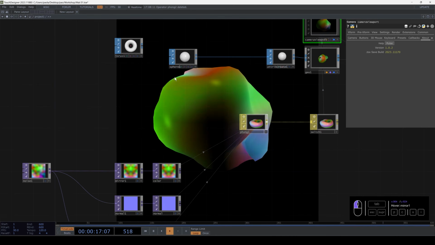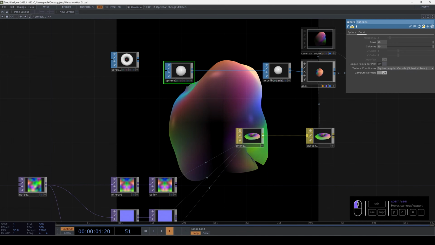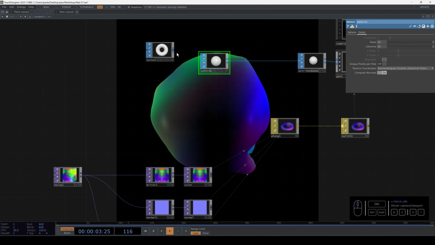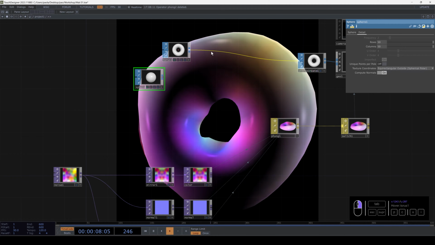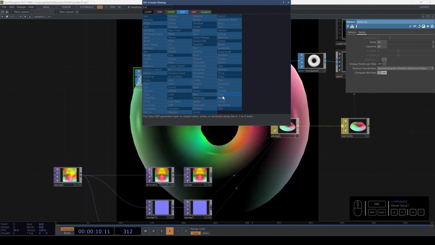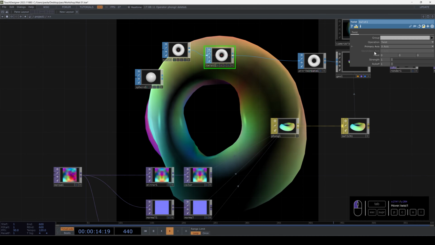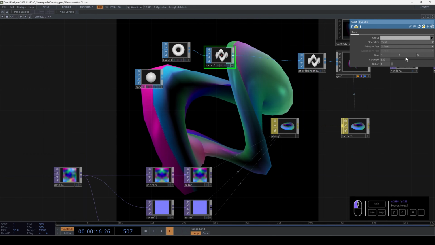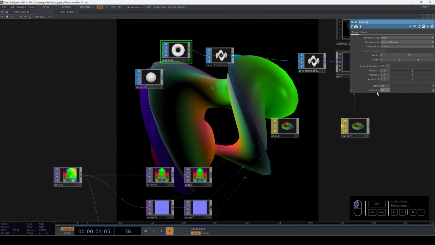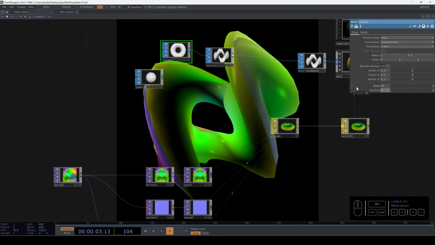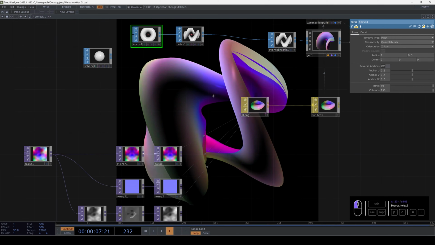So we have this thing. I'm going to put more details. So it's much better. Or we have the torus. Or we can create again a twist here. And we can see much better what happened with things like that. We can put more detail to this torus, maybe 150. Okay, so we have things like that, weird things.